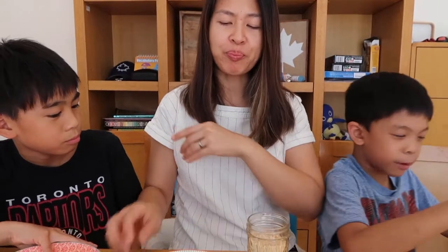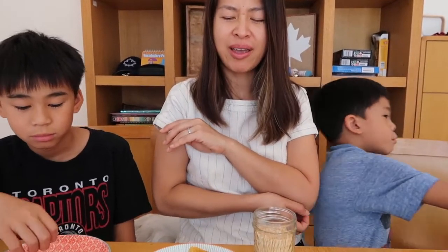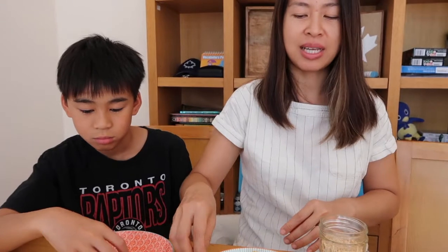Oh, this from a toothpick. Duck egg yolk. It's good, it tastes nice, but the texture is probably not what I prefer. Thank you.